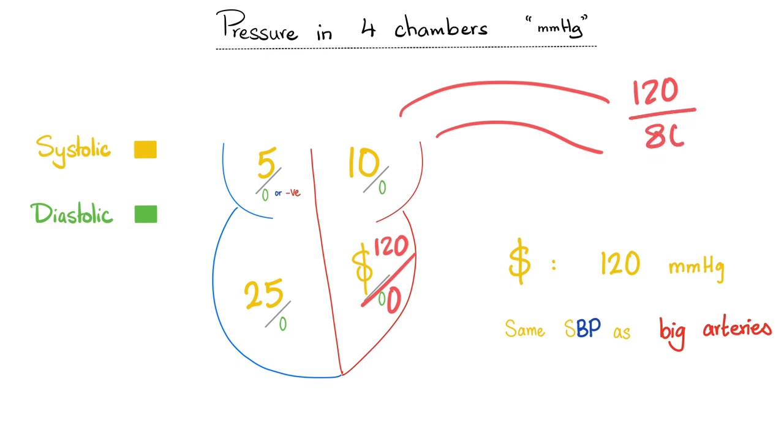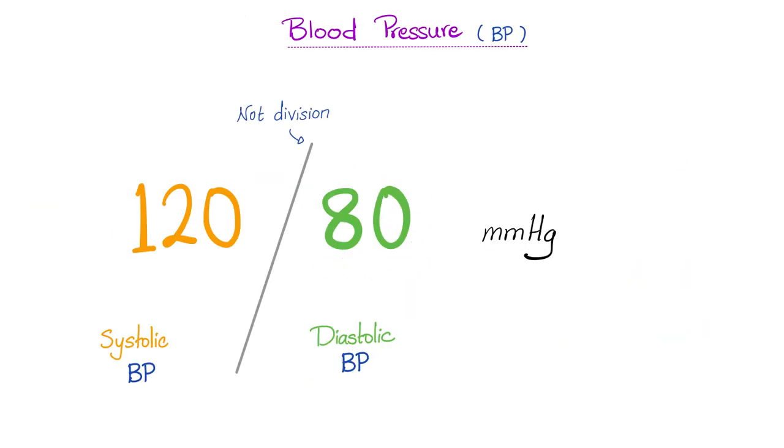But hey, wait a second, Medicosis. I get the 120. The source of the 120 is the contraction of the left ventricle. Awesome. Who came up with the 80? And the answer is the vessels, by their sheer volitional force. What do you mean? I mean vasoconstriction. They decided to vasoconstrict. Why did they do this? Because if they didn't vasoconstrict around that blood, your pressure would fall to 0 during diastole.